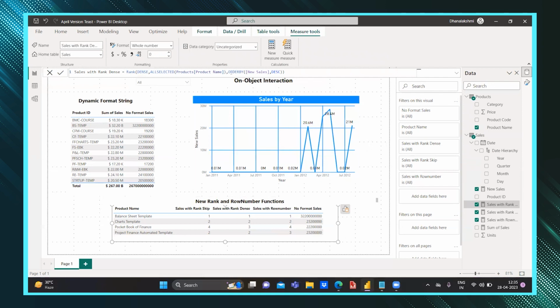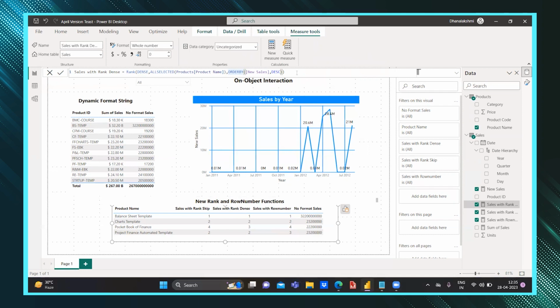But let's just concentrate on the order by function. Here I have order by function. I have given new sales. It is my measure. But earlier, what it was accepting is only the column value, column reference, not the measure. Now we have the control for giving the input data. So we can give any value, any DAX expression, whether directly you can write sum of sales or any explicit measure you can pass over here along with the column. If you want to give column, you can also give that.